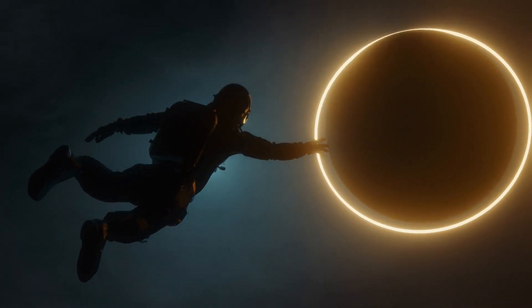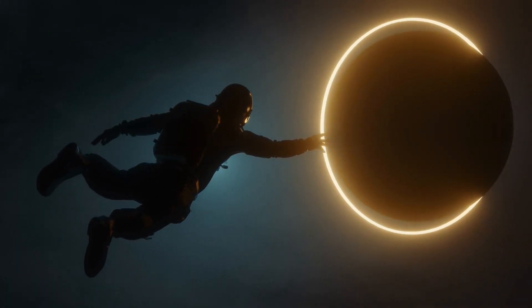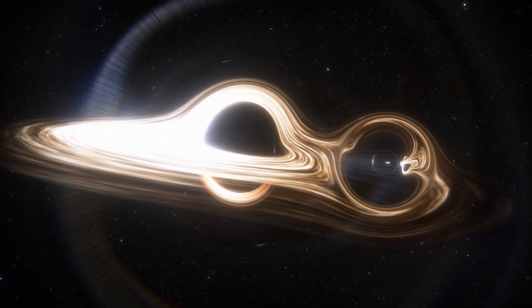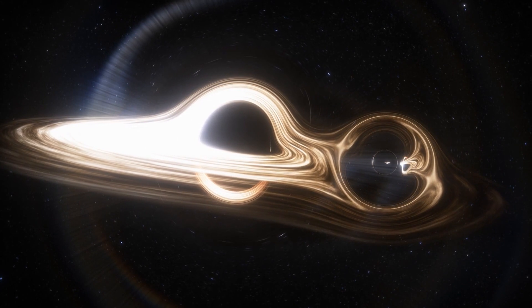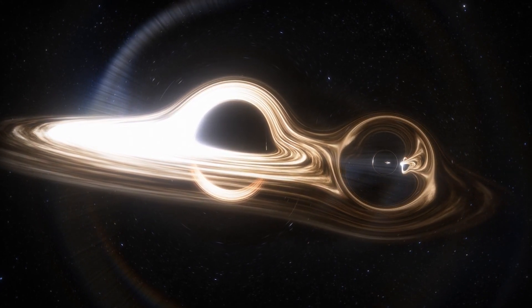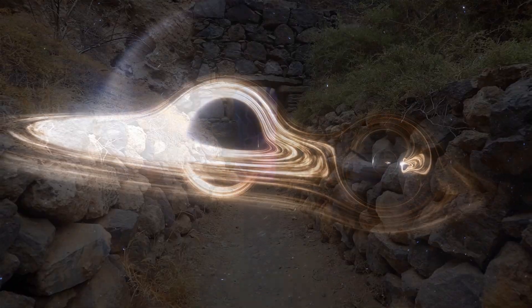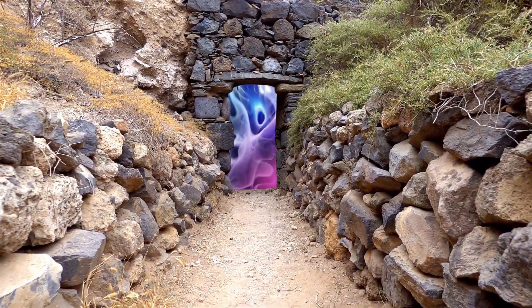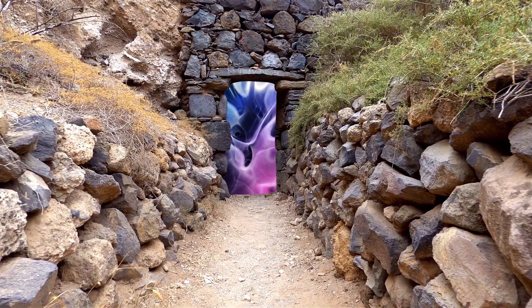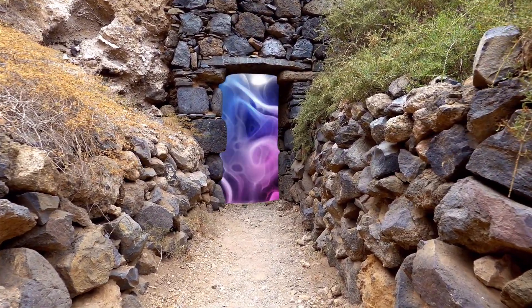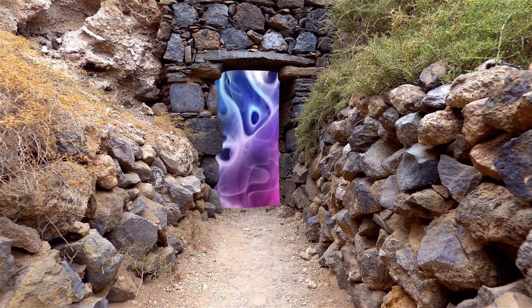But what if each pair of black hole and white hole represents a single universe? This question takes us down a fascinating rabbit hole of cosmic conjecture. It's the idea of a multiverse, a seemingly infinite array of universes, each bound by its own pair of black and white holes. This suggests that every black hole we observe could be a gateway to another universe, with its white hole counterparts serving as the exit.